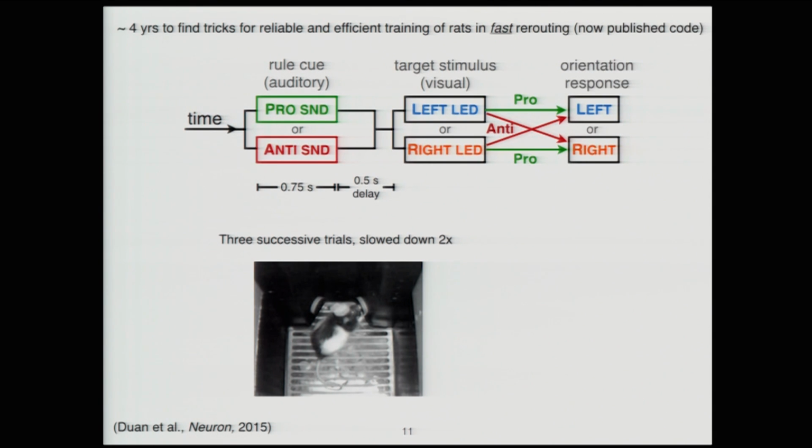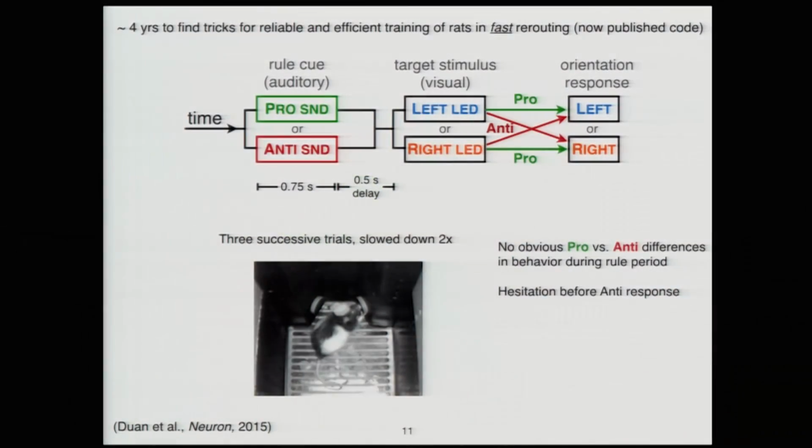So there's a couple of things that I want you to notice from that video. First, that there are no obvious differences while the rat has its nose in the center. There are no obvious differences between the pro trials and the anti-trials. I emphasize obvious. In the lab, we often refer to the butt-cheek hypothesis, which means that since we're not recording EMGs from every muscle, we don't know if the rat internally tenses its right butt cheek during pro trials and tenses the left butt cheek during anti-trials. We don't know that, right?